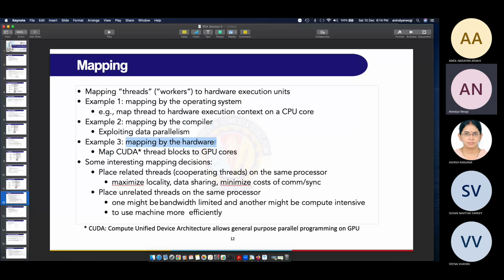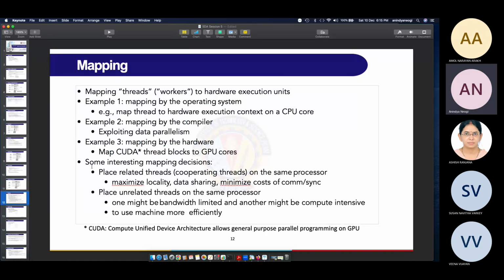If you look at a lot of the GPU systems, the GPU cores, the CUDA thread blocks, and CUDA is a library used for writing GPU based applications. It was written by NVIDIA and then made open source. It is used for programming the hundreds of cores in GPUs. Then you can use CUDA to do that parallel processing. So mapping a block of threads in CUDA to a GPU core can often be done in hardware because it's a very large scale. So you don't have software, you have hardware to do all that mapping.